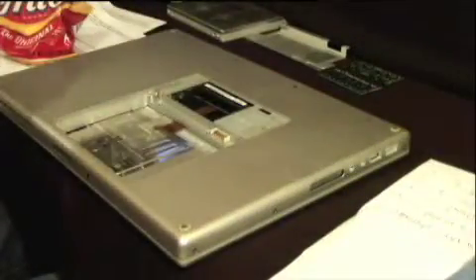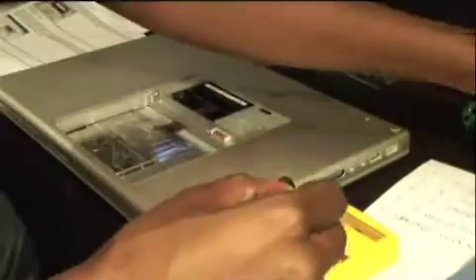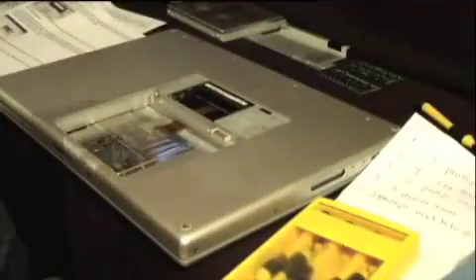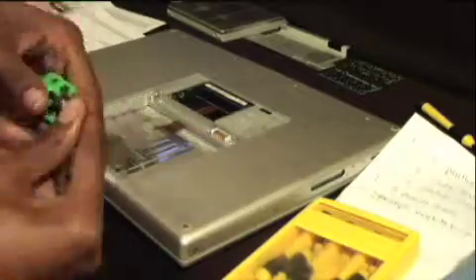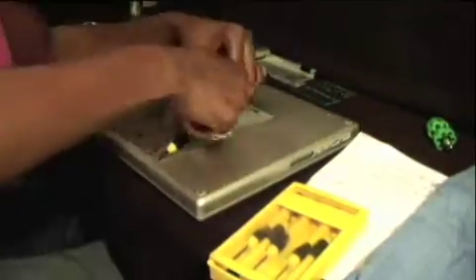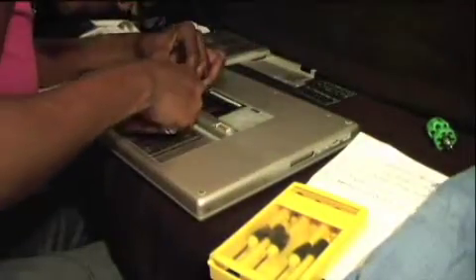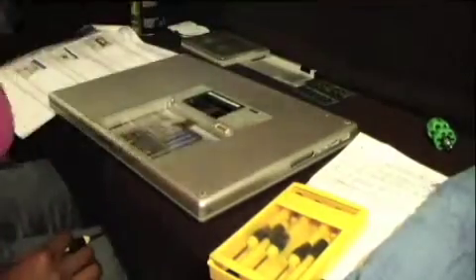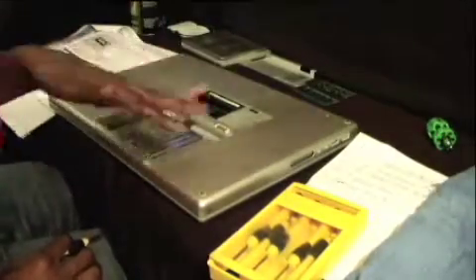We gotta get inside the case now, so we'll have to remove a lot of screws. We have already removed the RAM modules, so you'll see a pair of those Torx screws there. It's time to grab that T6 screwdriver — it's about the right size to remove them. We'll remove those four Phillips screws on the bottom near the back of the MacBook Pro and also near the hinge. In the pictures on Extreme Tech, they've circled the Torx screws in red and the Phillips screws in blue, so that should help a little bit.